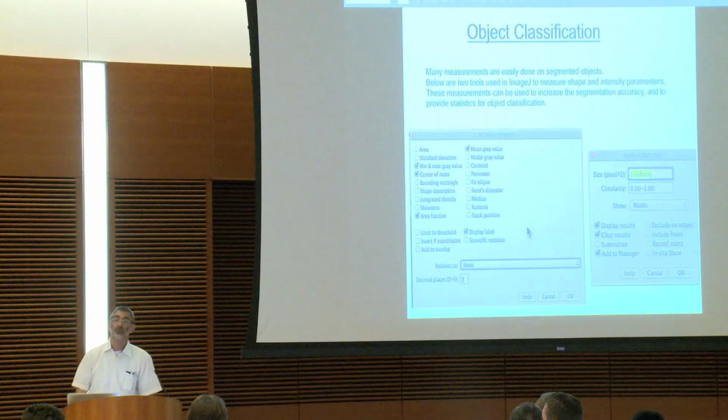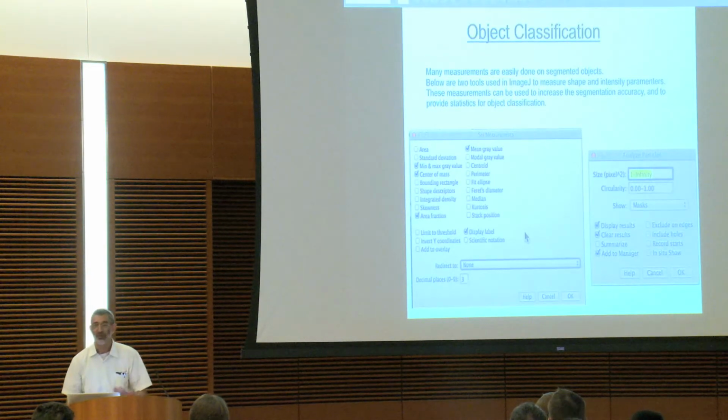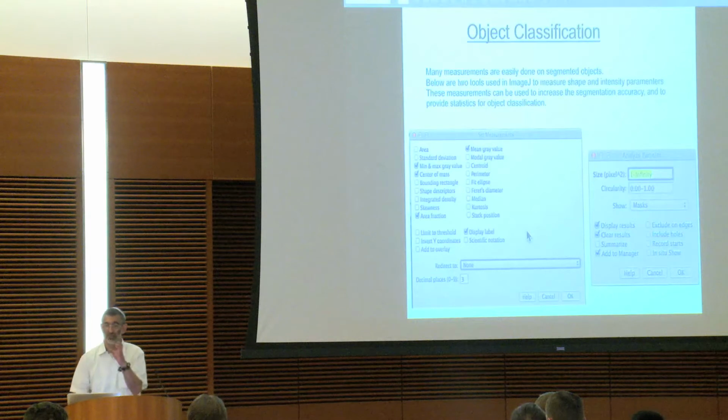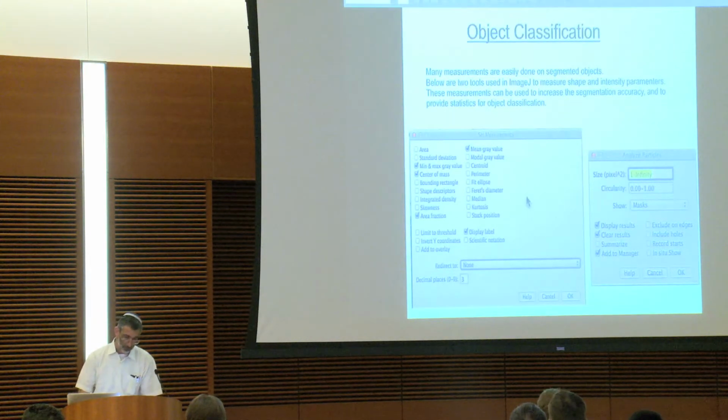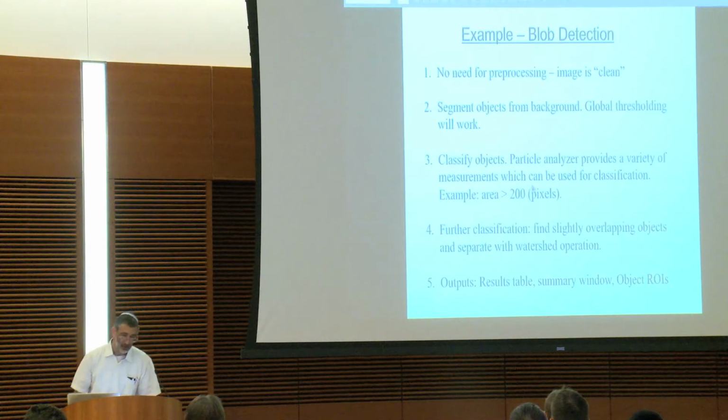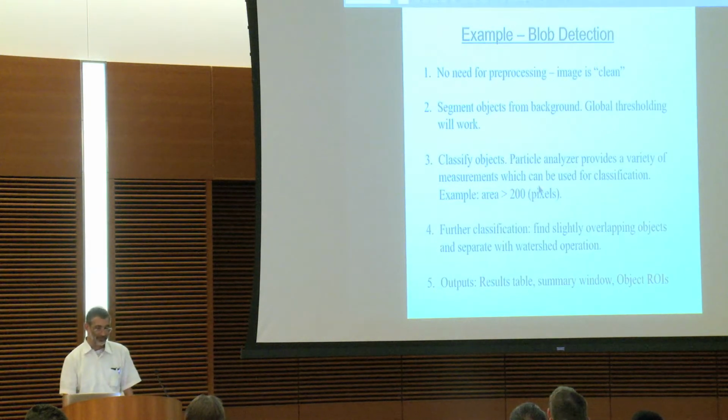You get rid of artifacts because the nice cells are round and the dying cells are broken up or something. It's actually the other way around in nice cells. The dying cells are like balled up and the good cells are kind of stretched out. So anyway, that's classification. So let's look at an example here, blob detection.